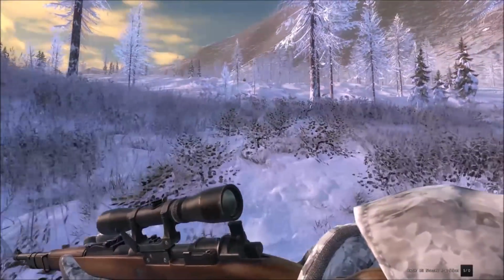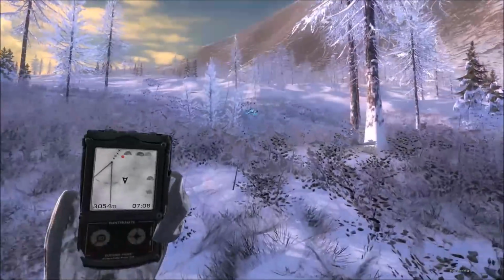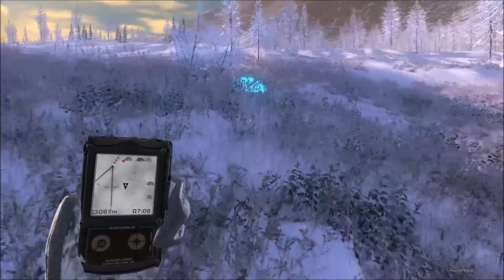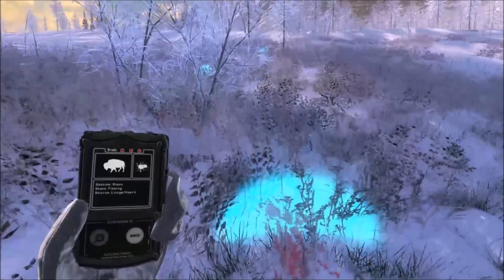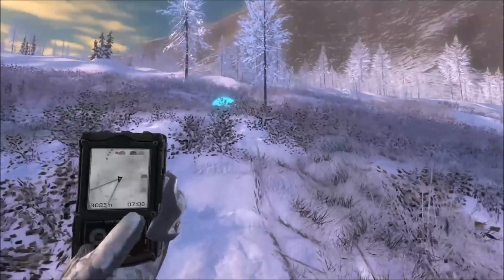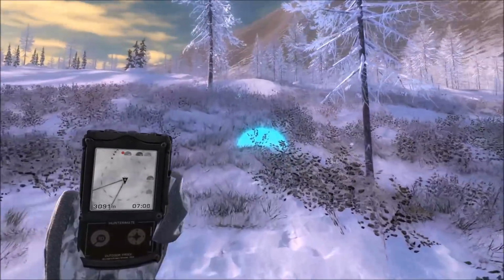I think we probably caught liver, maybe 1 lung on that shot, to be honest. I should have aimed a bit further forward. They do have huge lungs, so we may have still hit a lung there. Yeah, we actually did. Probably just liver lung or something like that since he ran a bit. But I'm sure he's going to go down just up here.